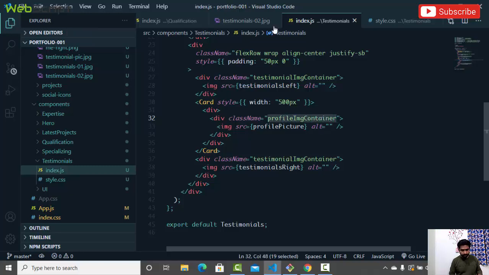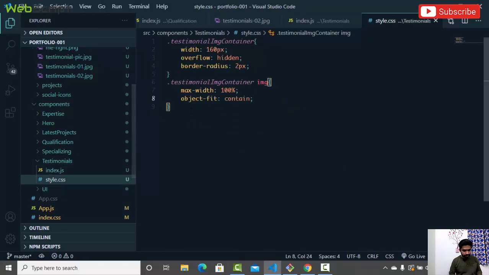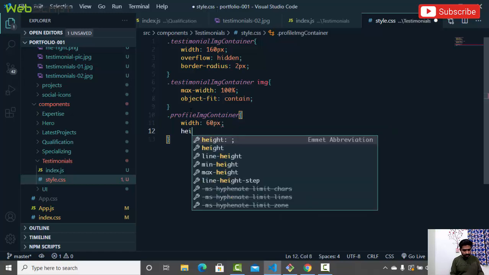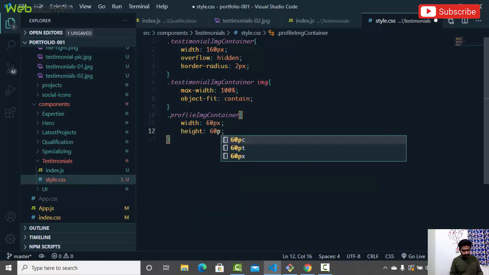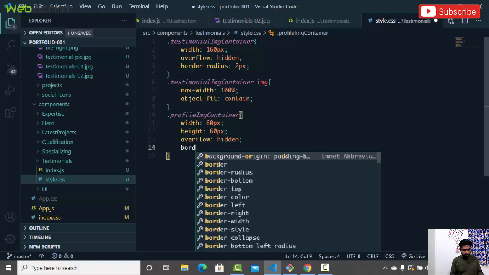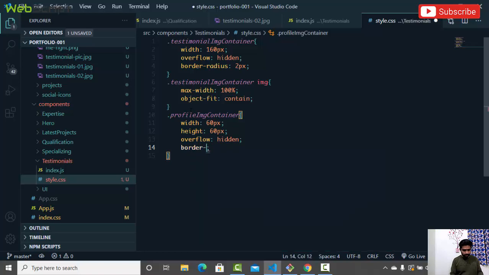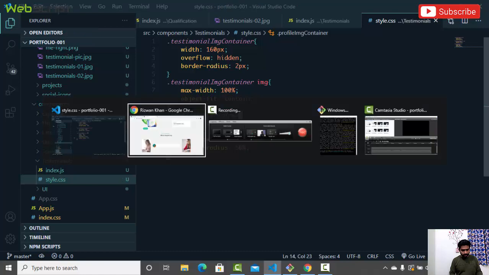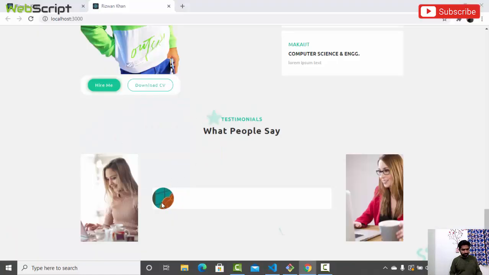Let's copy this, let's go to the style.css, and here we're gonna say width, that is going to be 60 pixel, height 60 pixel, and overflow hidden, border radius to make it a circle, border-radius 50%, and here it is looking like this, right?